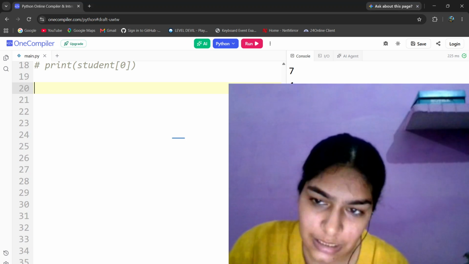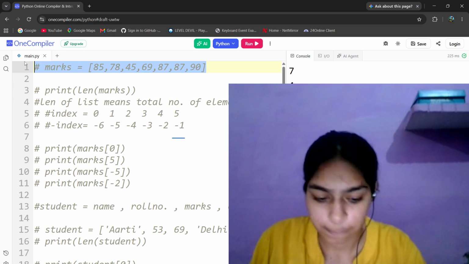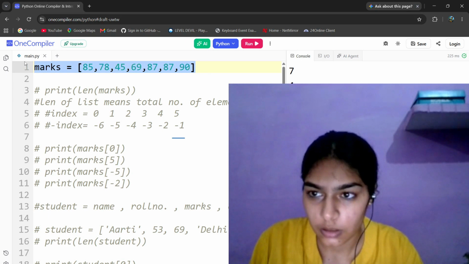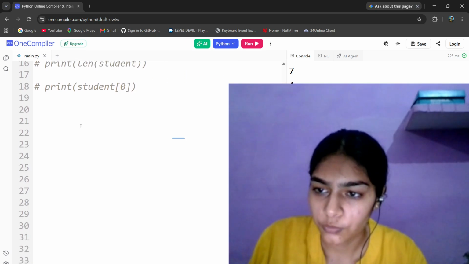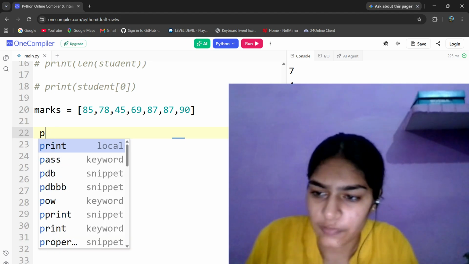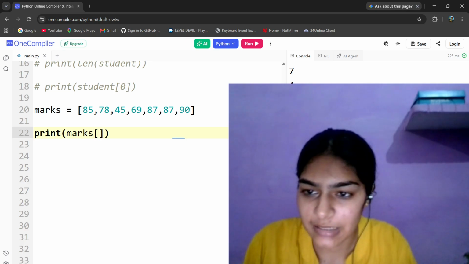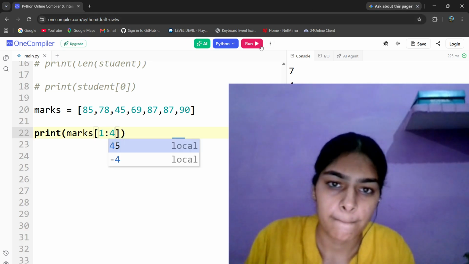Now we're going to slice it in the list. Okay, now here we're going to slice it. Now how did we do the slicing? We did the slicing as print marks, and we did the slicing as 1, 4.